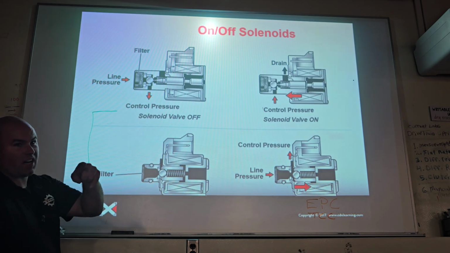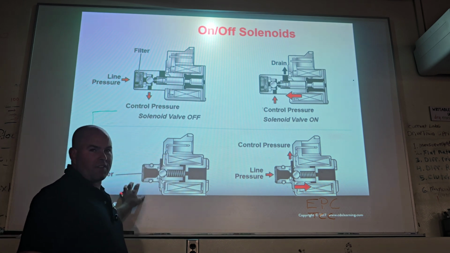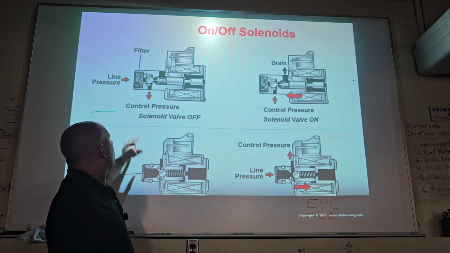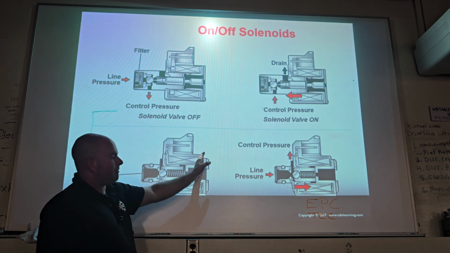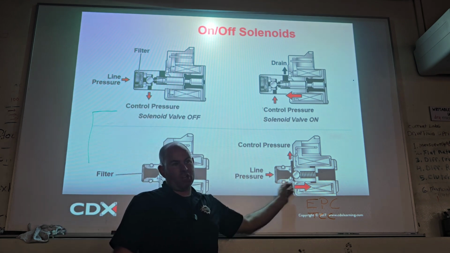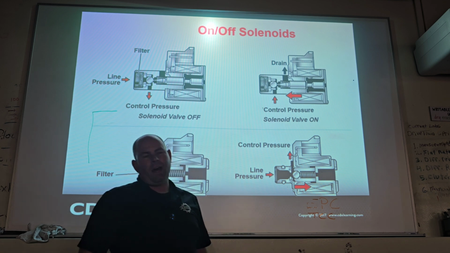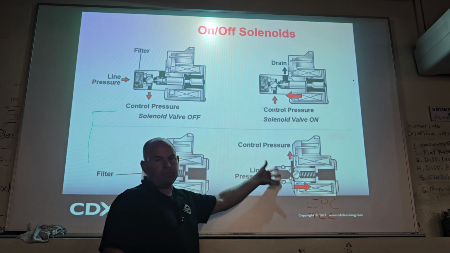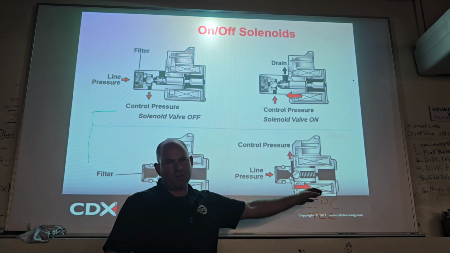Filter wouldn't have it stuck on. Filter would be like stuck off. If the filter was clogged, fluid would never get there. That's like off. But what if that valve was messed up and it was sending fluid all the time? Don't you see how that could get stuck on mechanically? If that little valve in there were to get stuck, I don't know, maybe you could short it to ground or something too, but realistically it'd probably be more of a mechanical failure.